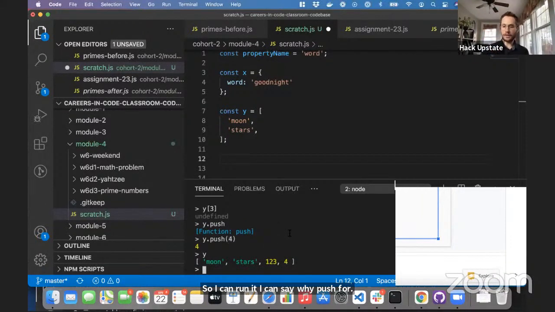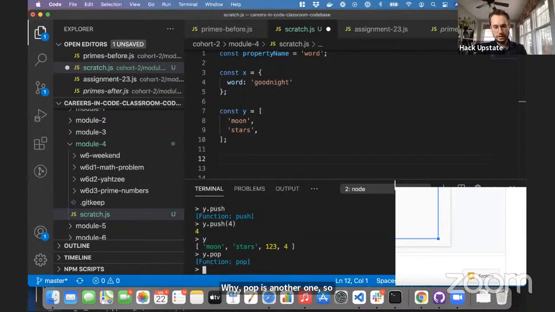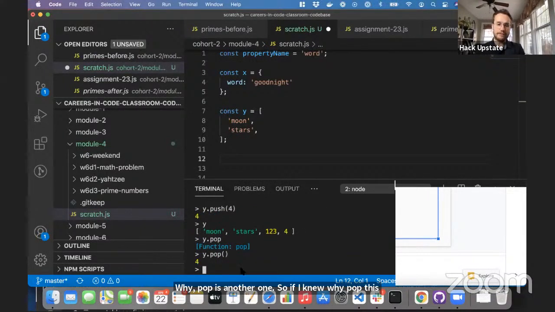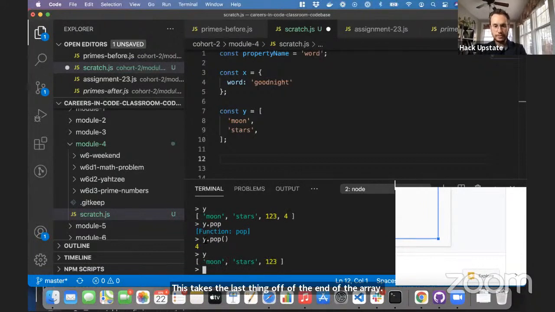And there's actually many other functions or methods or properties that you can run like functions that are on arrays. Y.pop is another one. If I do y.pop, this takes the last thing off of the end of the array. So now y doesn't have the 4 anymore.